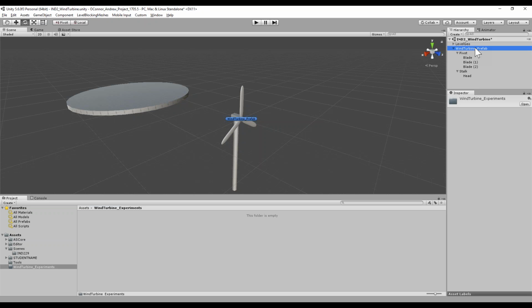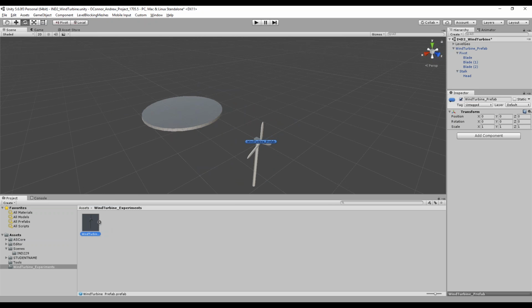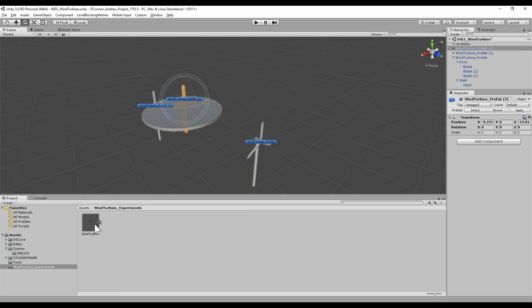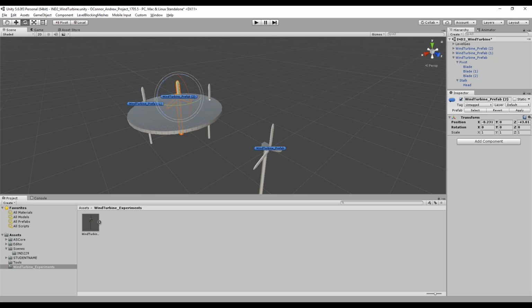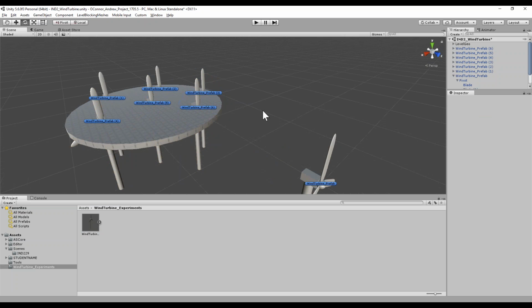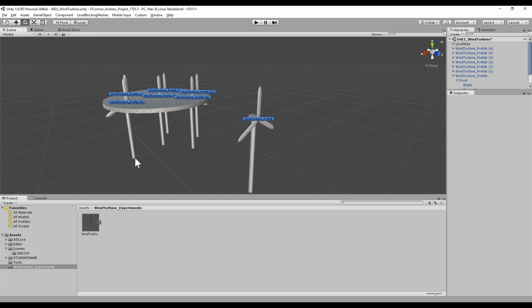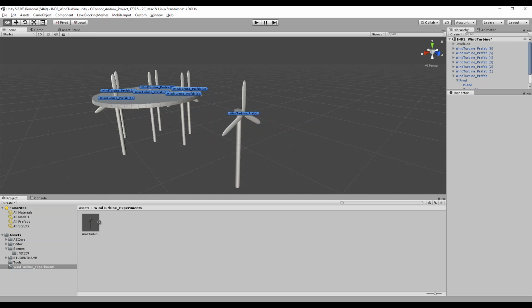Now I'm going to drag my wind turbine prefab and drop that into my experiments folder. Now you'll see I can create a bunch of wind turbines by dropping them in the world. But notice the pivot that I was talking about. Because this game object is at the center of the sphere that we've called the pivot, it is now snapping to other geometry. That's not the most ideal setup. We want them to snap on the base, where they would be connected to the ground.